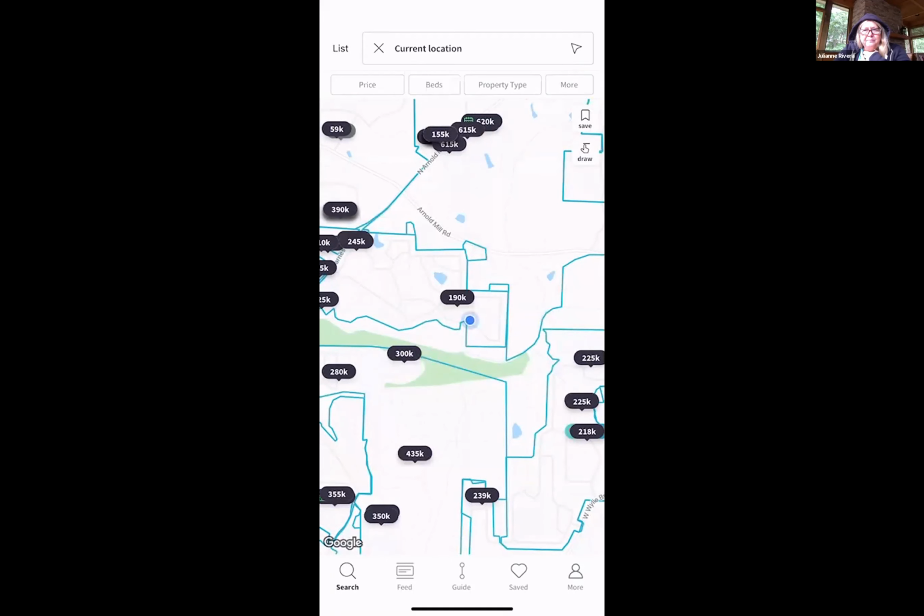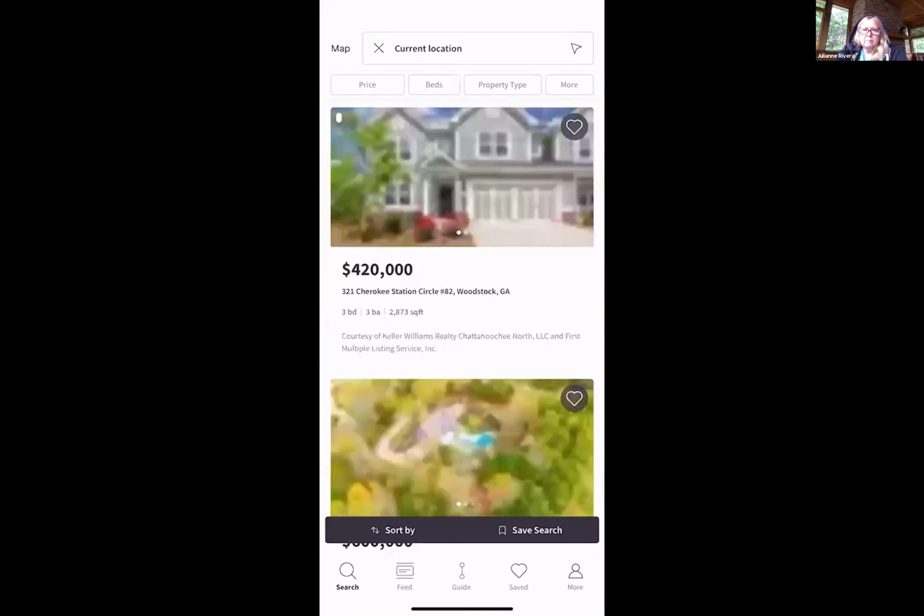Yeah, I think a lot of agents miss that list button because in the old app, you go to the nearby homes and you get to scroll through them. But I think Keller Williams tested it out on a bunch of people and realized they want to see the map first because that's what Zillow does, that's what Redfin does. But they also give us that other option.